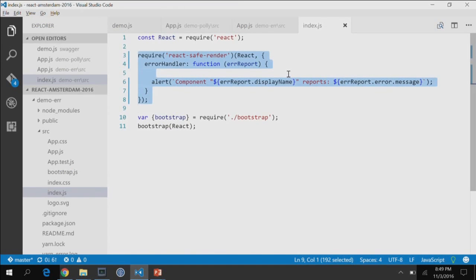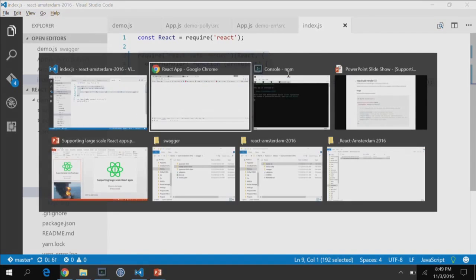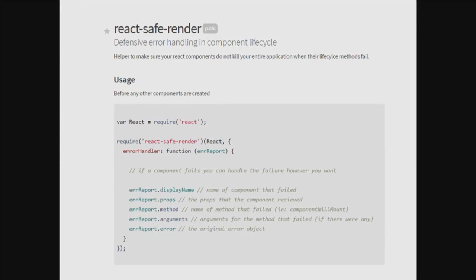Basically, inside of React, all the lifecycle functions, so not just the render, also componentWillMount, componentDidMount, componentWillReceiveProps, etc., all of those suffer from this problem that if some unhandled exception is thrown there, then it just plays havoc with the React lifecycle model. So use something like this, the React Safe renderer. Dan Abramov has an alternative to this, which is also quite nice, except that it only covers problems in the render function. This one actually covers all the lifecycle functions, which is why we used this one.